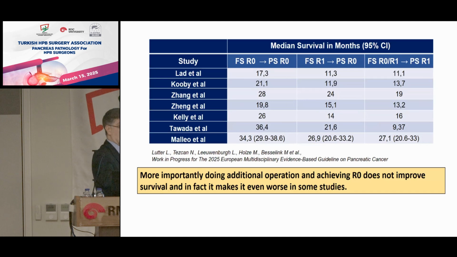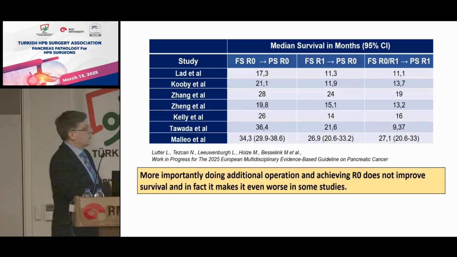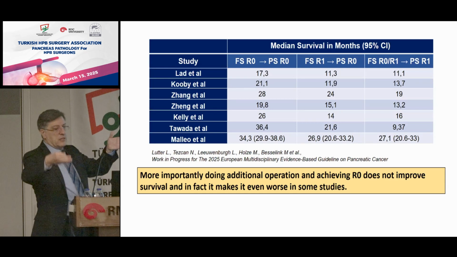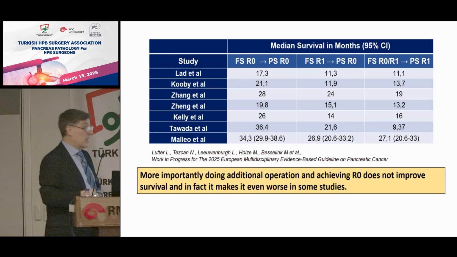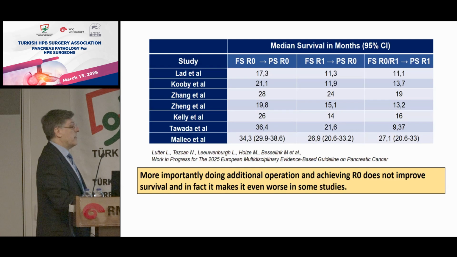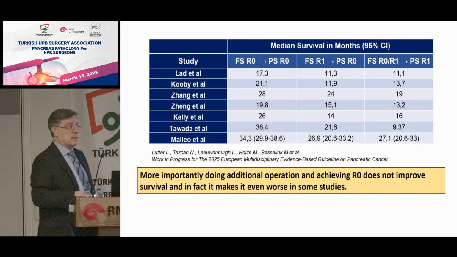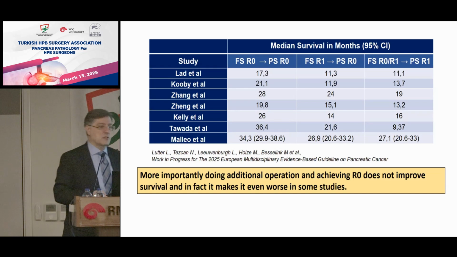Actually, it's the opposite. Survival still doesn't improve, and in some cases it was worse because probably operation extended, maybe the fistula chance extended. I don't know what it is. They are investigating it. But one thing for sure is a fact that conversion from R1 to R0 by frozen section and additional sections does not help the patient, actually maybe making things worse. So the conclusion of this, I think eventually, where this is being discussed, is neck margin frozen sections are not justified.